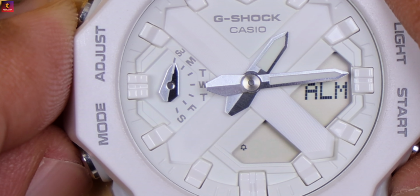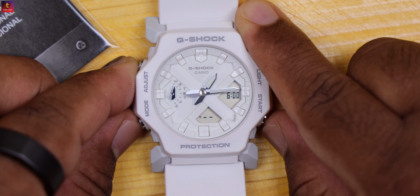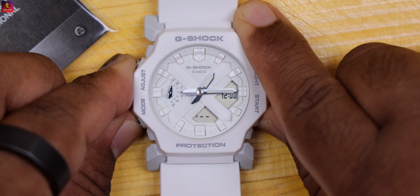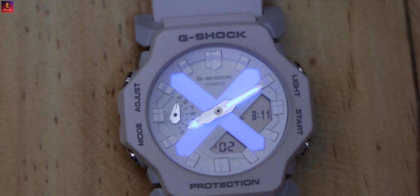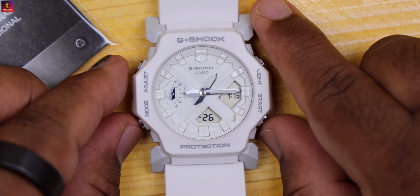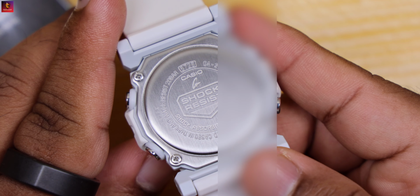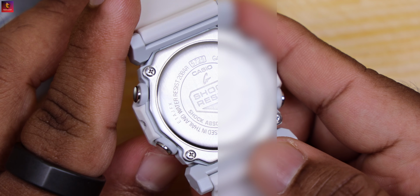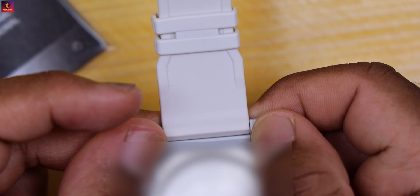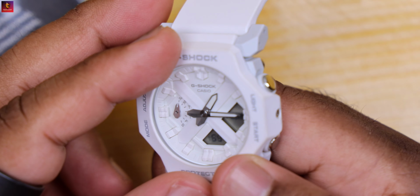As well as, if you've noticed or not, there's a giant X in the middle of the watch. This is more of a design choice and it's stealthier in the white variant compared to all the other variants. If you see this under UV light, you can actually see the X very clearly, not under any other visible light conditions. The needle of the day marker as well as the hands of the watch have a steel combination to them, which is a silver color, and which is okay, but sometimes it can be too shiny. You have this buckle which holds the straps, and these buckles are around 21mm in diameter.